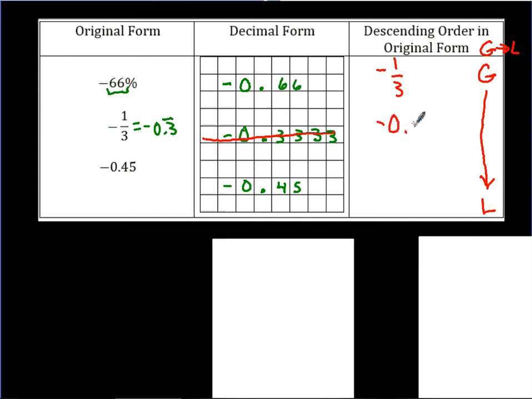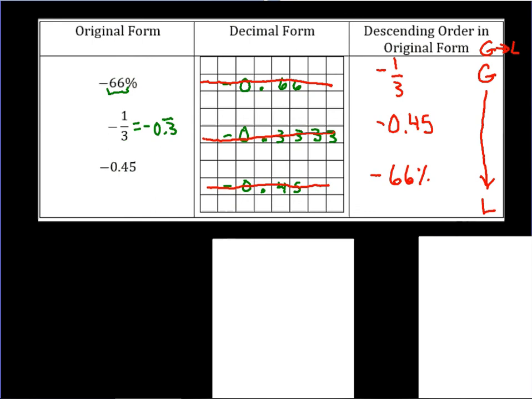Again, make sure that you are asking questions, that way they are answered, and that way you are in the know. And for this one, last and least is going to be that negative 66%. Again, you can cross them out as you use them. That way it's a nice process of elimination. All right, so notice how I went from greatest to least, or you could say the highest to the lowest. I like to think of that as that thermometer. I'm in the negatives, so I'm below 0.